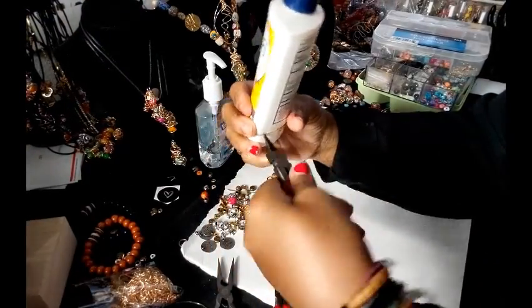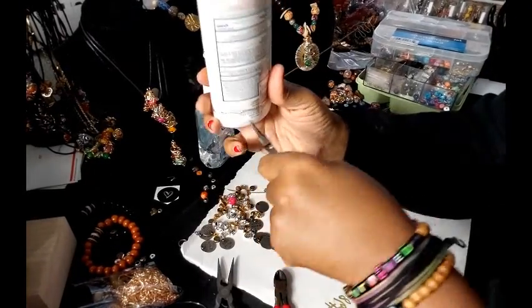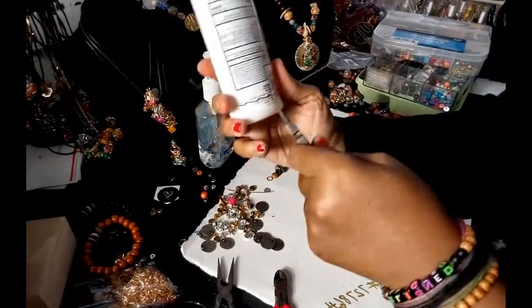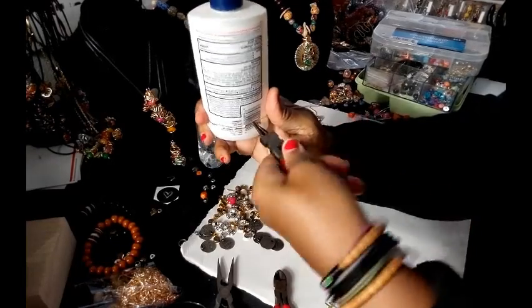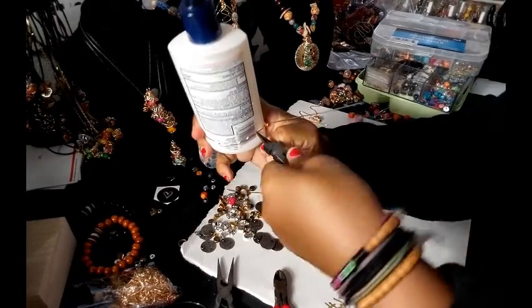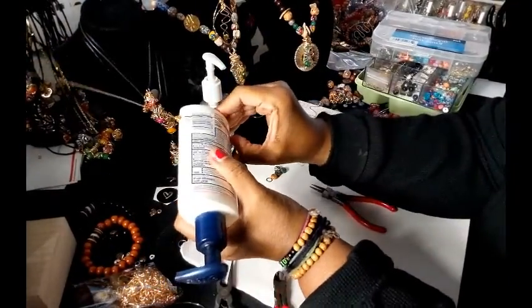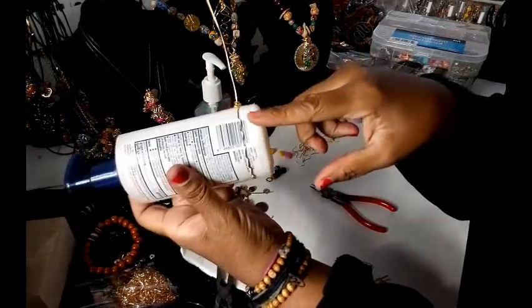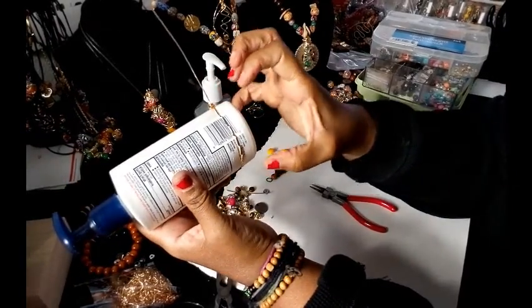Grab the wire, twist. Grab, twist. And the more you do it, the faster you'll be able to do it too. You'll be like, I did 10 of those in 30 minutes. I'm exaggerating, but you will be able to do a lot more than what you would normally do when you first start. Okay, so you can see how tight that is. And it's tight around there because of me twisting the wire, which made it tighter on the bottle.